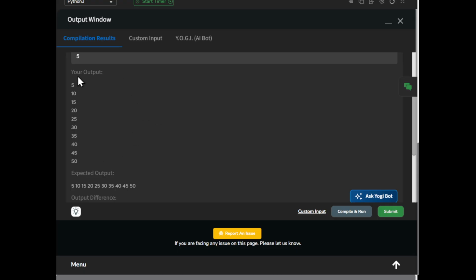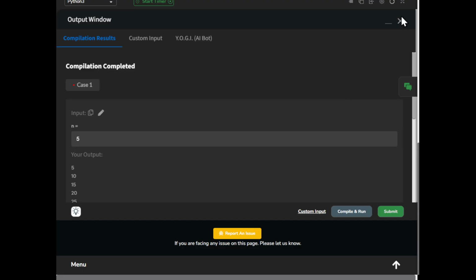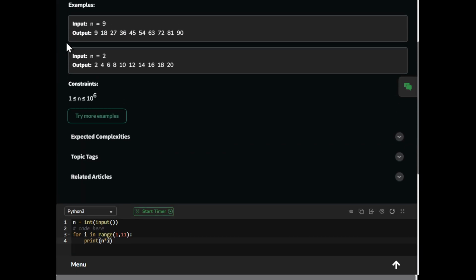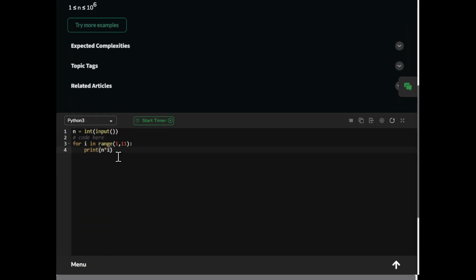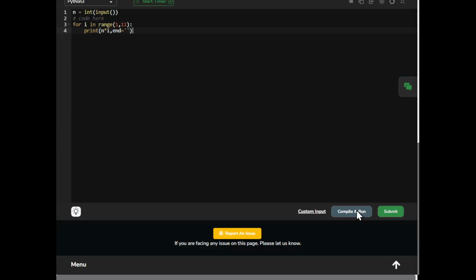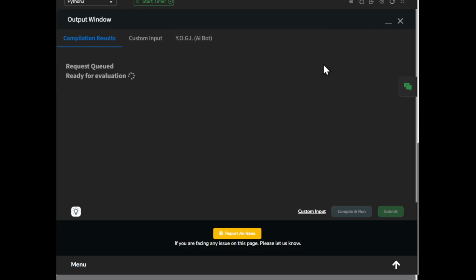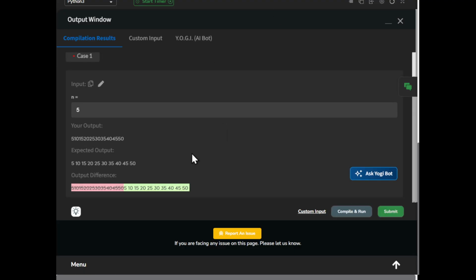Okay, so see, the answer comes in different lines, in multiple lines, and we need to get it in a single line. So we'll take the end function here like this, and now I expect the answer will be correct.